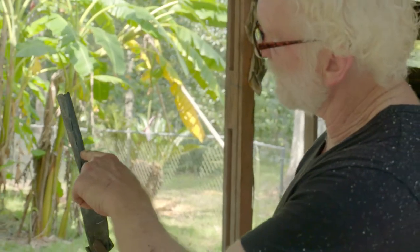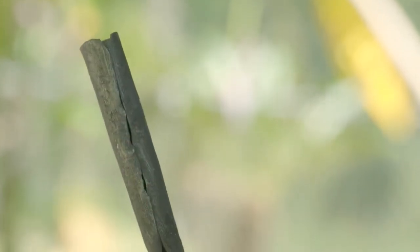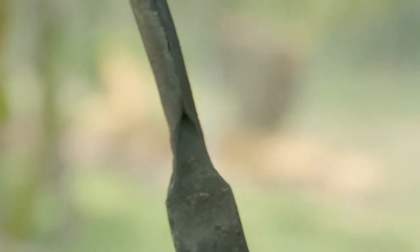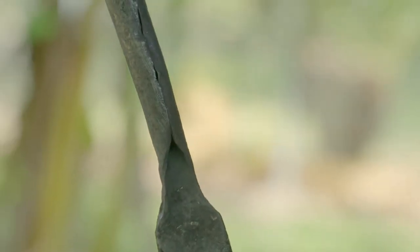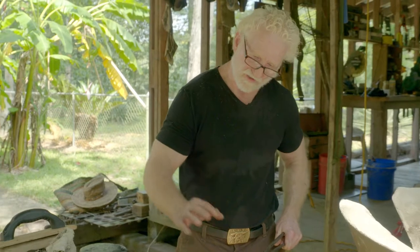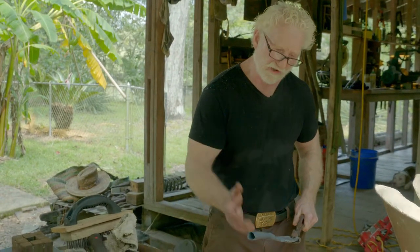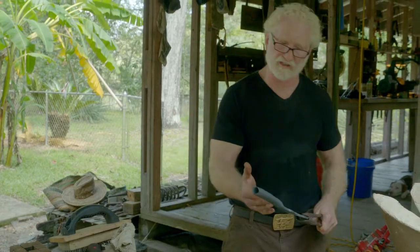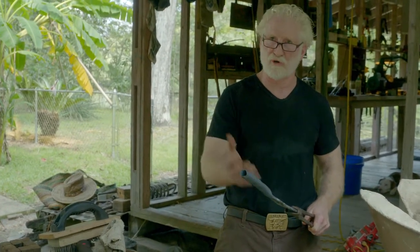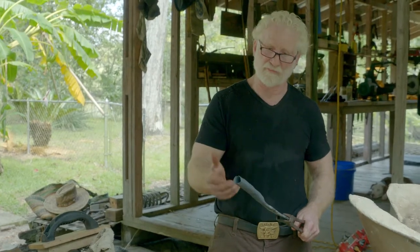I'll roll that socket — look at the tip, the edges are touching. See them? That's just how you want to roll the socket: edges touching equally on both sides. The socket is finished. I'm happy and satisfied with the socket, I've got a nice neck on it. My next project will be taking the point and drawing it out and making it a bonafide spear point. That'll be my next step.